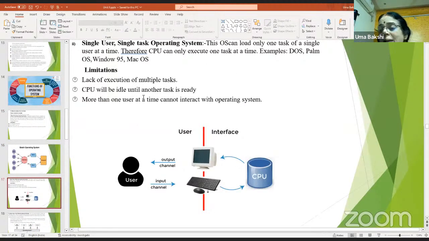Then there is the single user, single task operating system, as what we have at home. We don't have multiple windows or multiple things followed. In the 1990s, that was only single task and single user. Only one window used to open, one window used to work.